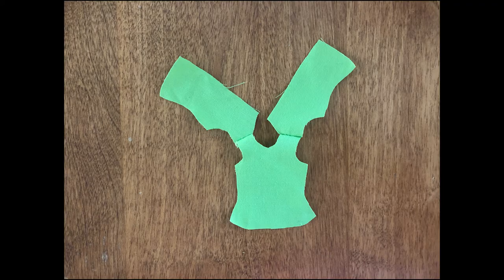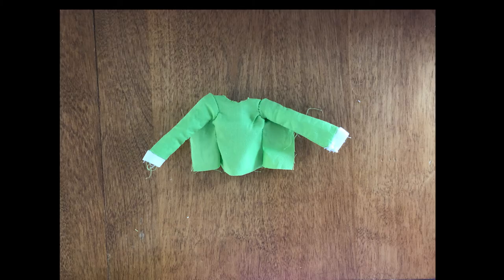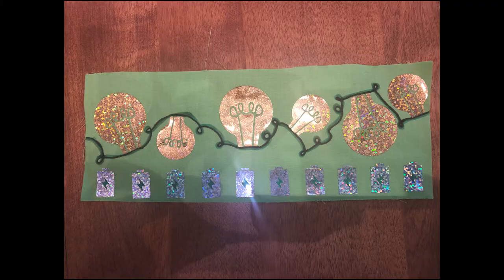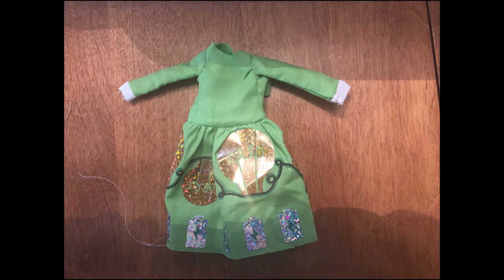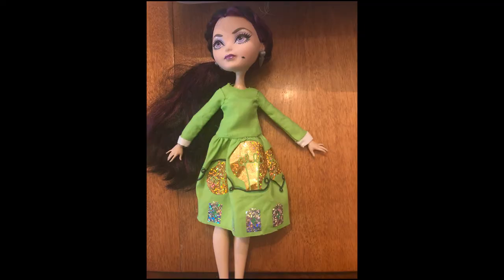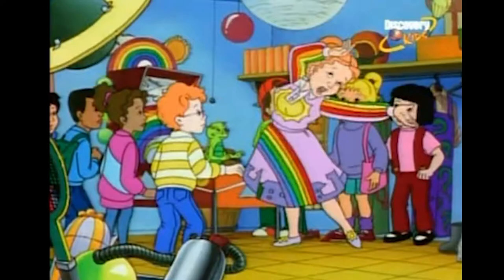I used Delightful's standard dress pattern and cut out all the pattern pieces. I designed the light bulbs in Illustrator, then cut them out of heat transfer vinyl using my new Cricut Joy machine. This is what the vinyl dress looks like. When I came back to the project the next morning, I was no longer happy with the dress. It's still cute, but I felt like I could do better.